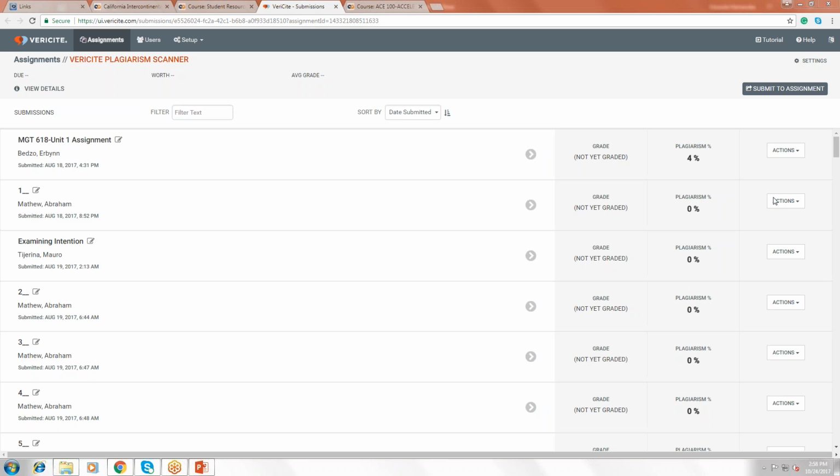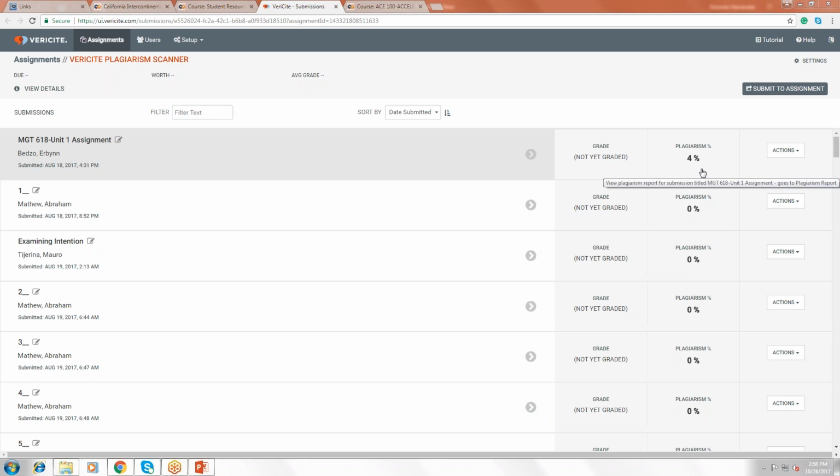Now, what's very important is the percentage as well. If a student has above 15%, they have not met the writing requirements. So these samples here are below 15%, so they're fine.